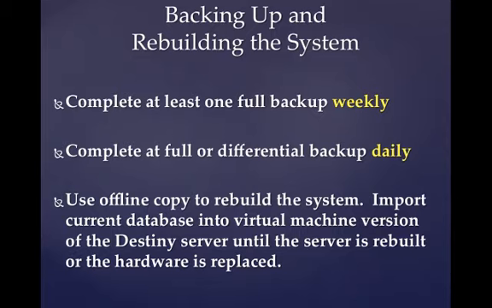of that server in a virtual machine file that can be loaded onto a VMware server and be active in a short amount of time. The most current database can then be imported into the virtual machine version of the Destiny server until the real server can be rebuilt or hardware replaced.